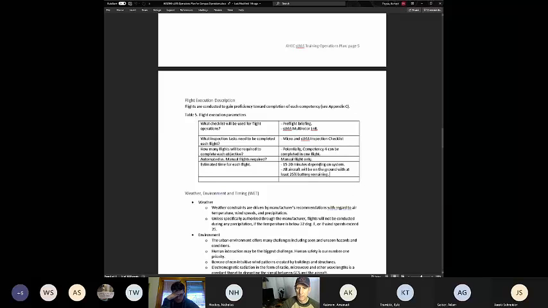But what I did here is provide Table 5, which basically, what's in here is, well, what checklists are going to be used for flight operations? What inspection tasks need to be completed for each flight? How many flights will be required to complete each objective? Is this going to be automated or manual flights? What is the estimated time needed for each flight? And these are just summary answers because, as we'll see in Appendix C, the tasks that we're trying to accomplish on each flight are very specific.